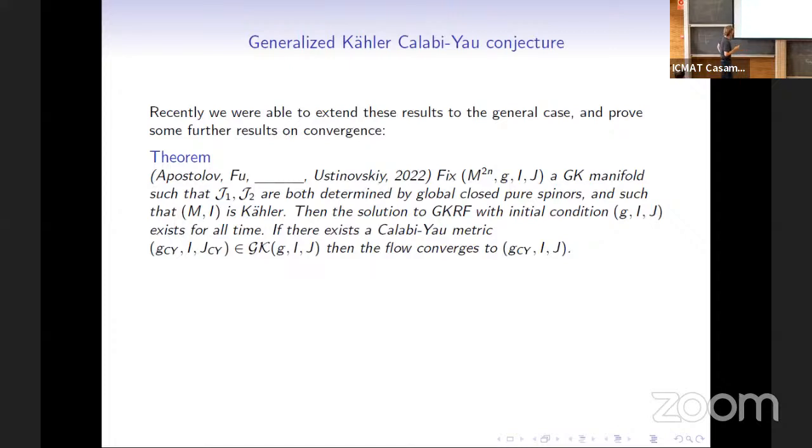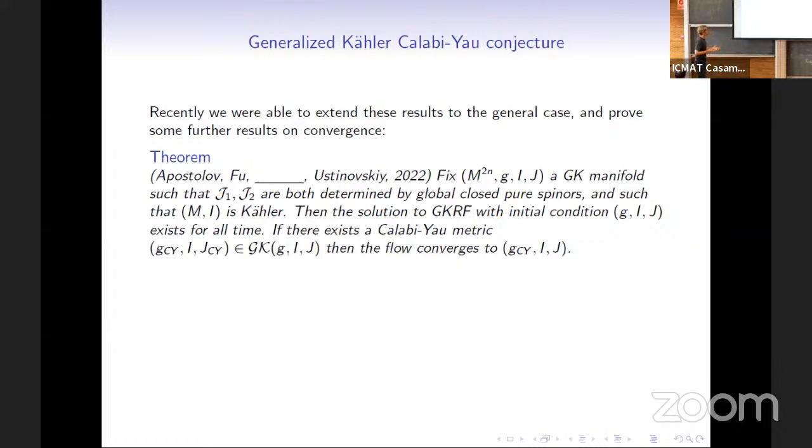So if there exists a Calabi-Yau metric in the, I did not define what I mean here by GK, GIJ, but let's just put that in quotes and call that the generalized Kähler class, then the flow, in fact, will converge to a Calabi-Yau structure. The reason I put it in quotes is because I can be very naive about what I mean here, because all I need to know is basically the connected component in the space of generalized Kähler structures. I just need to know that there's a smooth one-parameter family of generalized Kähler structures connecting my given one to Calabi-Yau. As long as I know that, then the flow will converge.